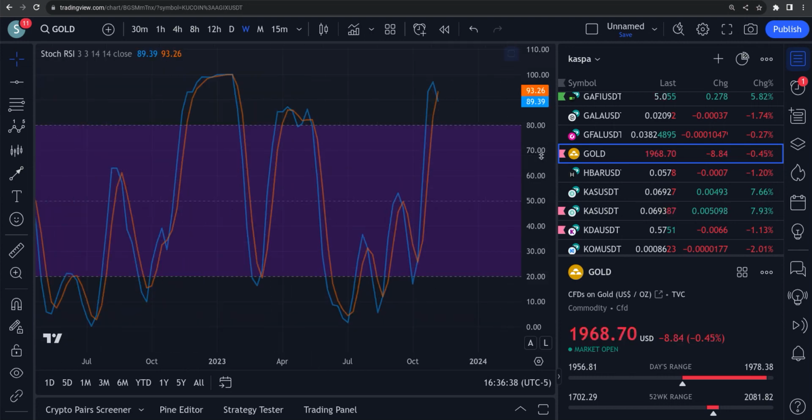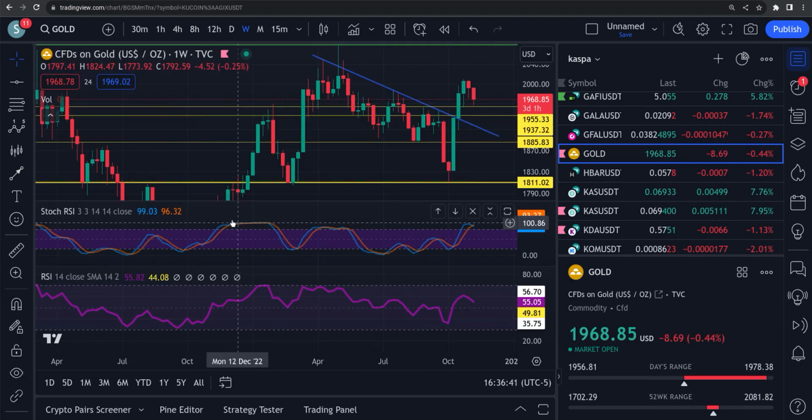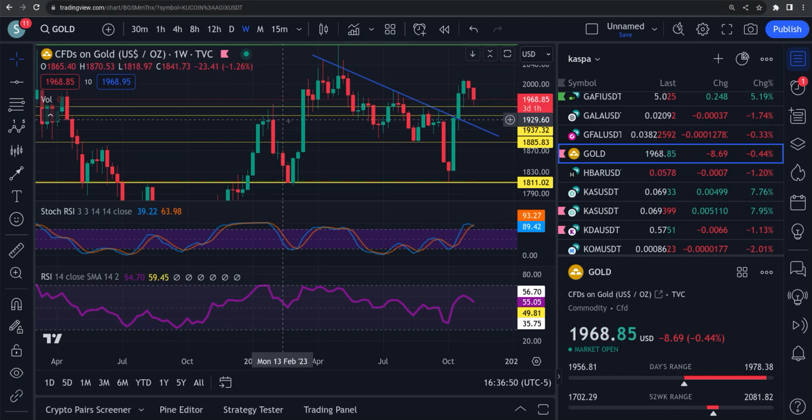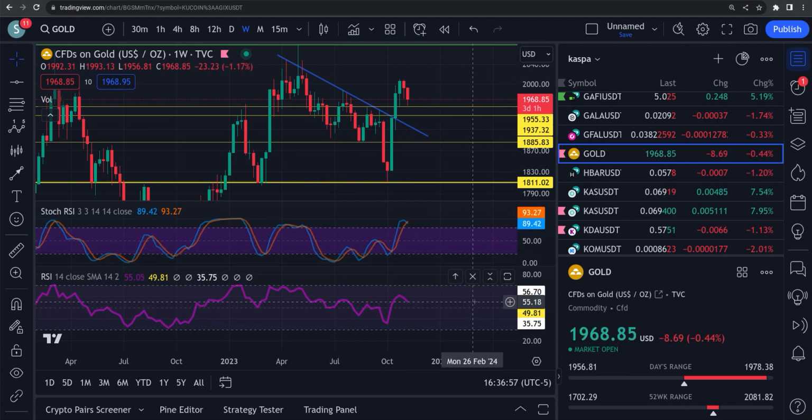All right. Now let's take a look here. It can stay up there for a long time. Here it was at the top, and it was at 1794. It didn't slow down until it went up to 1958. So, you can get a little bit of a pullback here if this thing decides to pull down. All right, down at the bottom, it's only at a 55. That thing can go up to 90.